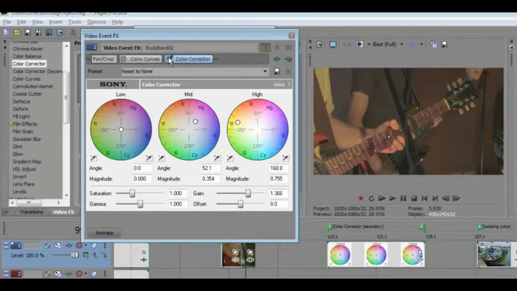Okay, so we've talked about enhancing a piece of video. We've talked about some color matching and color correction things with the three-wheel color corrector and the color curves and so forth. I'd like to spend the rest of my 10 minutes or 15 minutes or so talking about how you might use some of these tools to alter reality. And in specific, I want to talk about the secondary color correction tool.